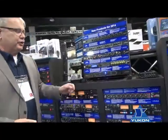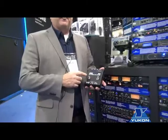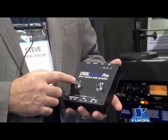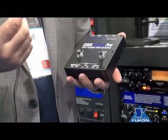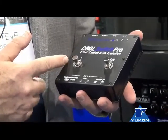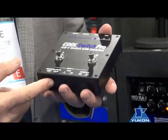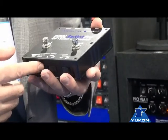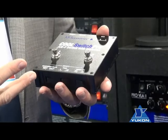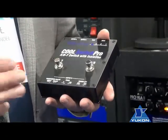Finally, the last new product here is our Cool Switch Pro. Cool Switch Pro is for the guitar player. For an ABY or a Y combiner, this also features a transformer isolation switch, so that if you're using it with 2 amplifiers, you will get no bleed from one amplifier to the other.